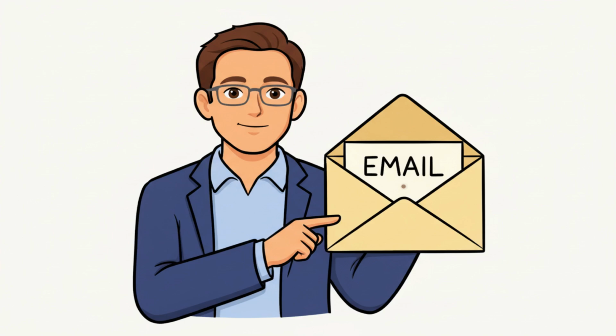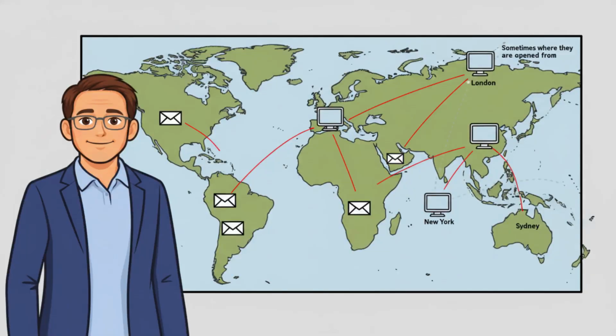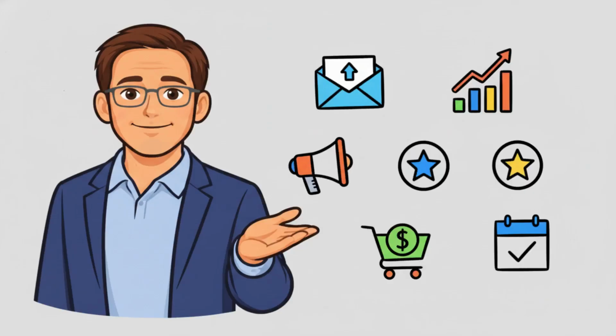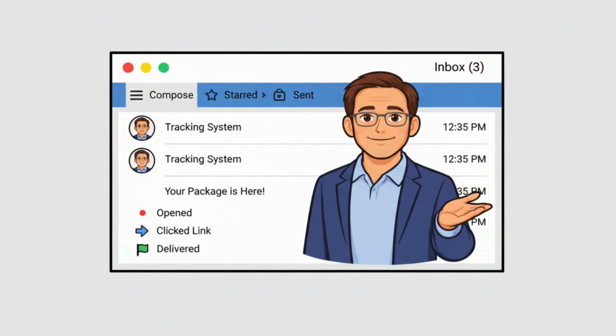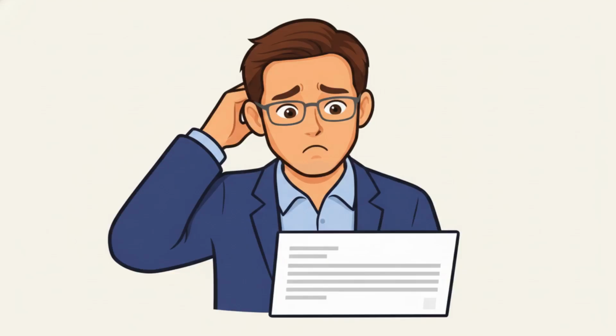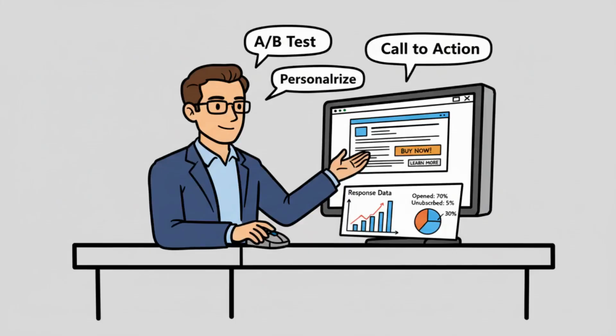Email tracking. Email tracking uses invisible elements embedded in messages to detect when they are opened and sometimes where they are opened from. This technique became popular in marketing as companies sought to measure engagement. Unlike other tracking methods, it operates within your inbox rather than a website or app. What makes it subtle is that it often works without visible signs. It matters because it allows senders to monitor behavior and adjust communication strategies based on user responses.